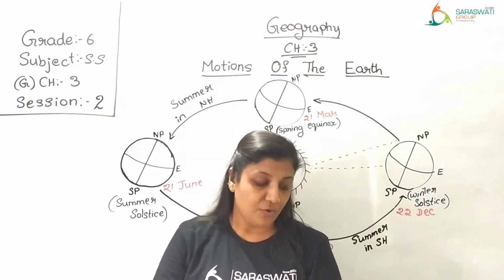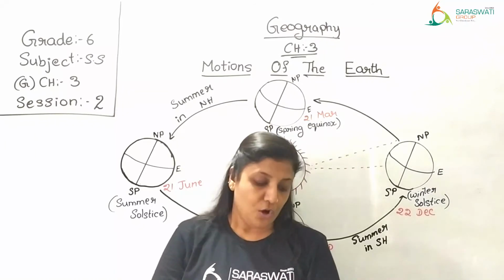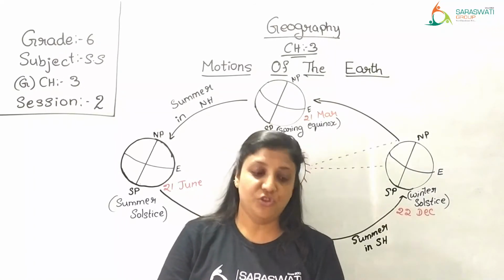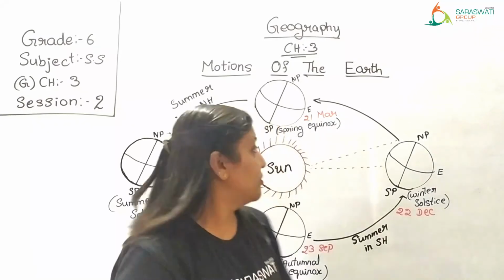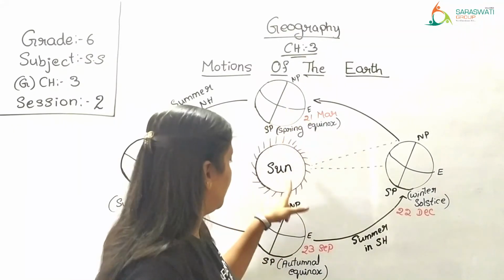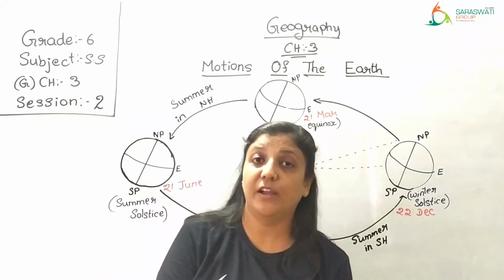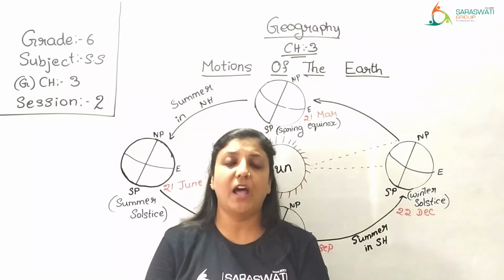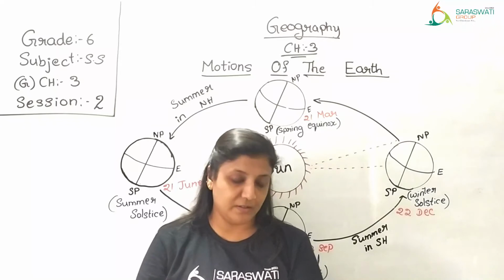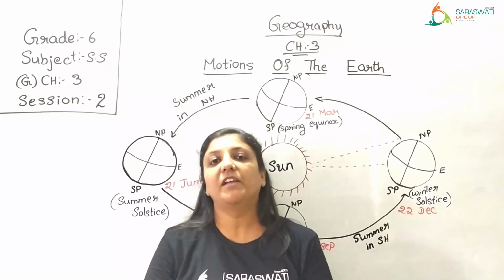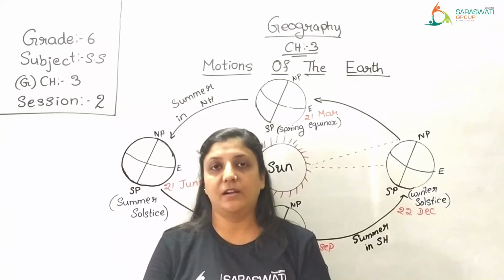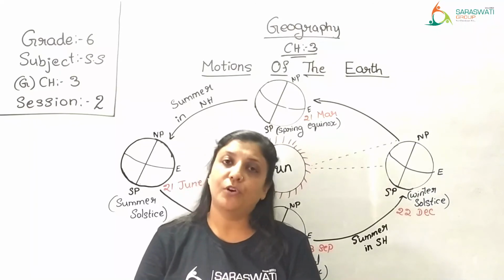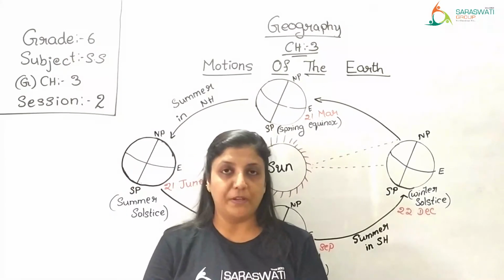Next, talking about 21st March. On this day, the sun shines vertically over the equator. Here, the sun shines vertically on the equator means straight to the equator it shines. Direct. Therefore, all the places on the earth have equal days and nights. And that is why here we have equal day and night. No changes in day and night. Because here, the sun rays fall directly on the equator, not on the tropics.